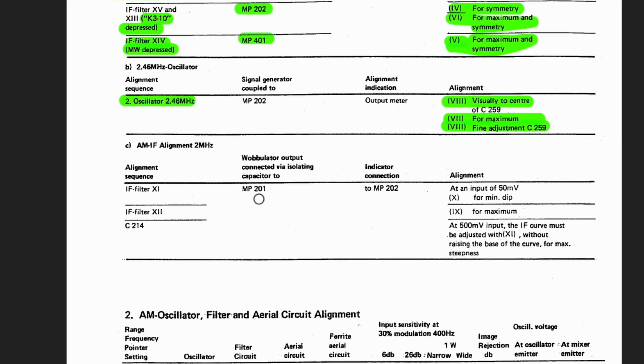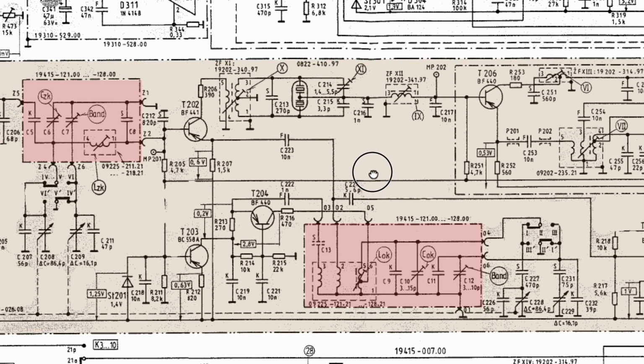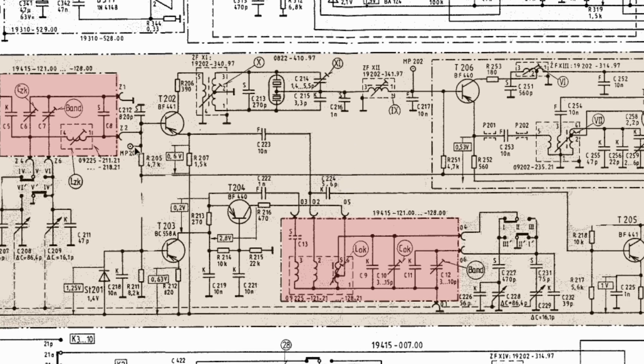Onwards. Right, point C, AM alignment of the IF for 2 megahertz. What are they telling us to do here? Okay, we're back to wobulator, so they want a curve. Wobulator output connected via isolating capacitor to MP201. Where are we? Ah, okay, here we go.